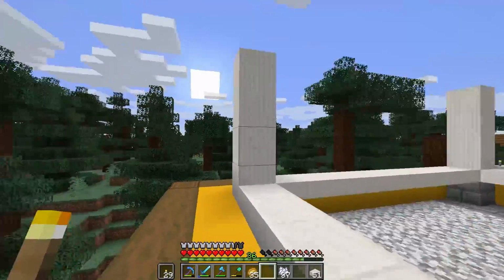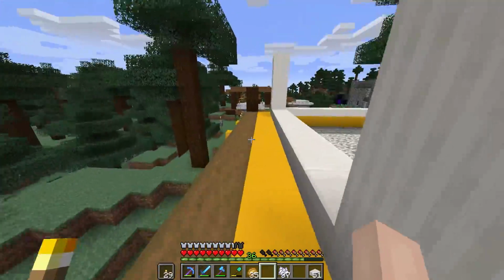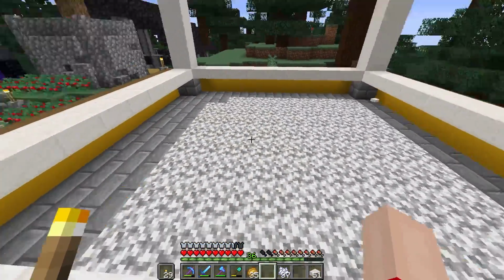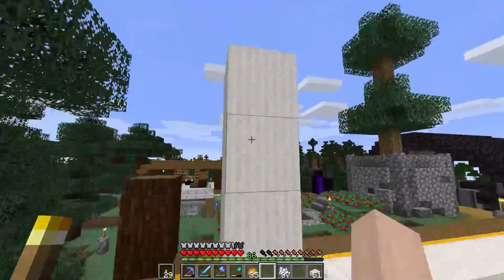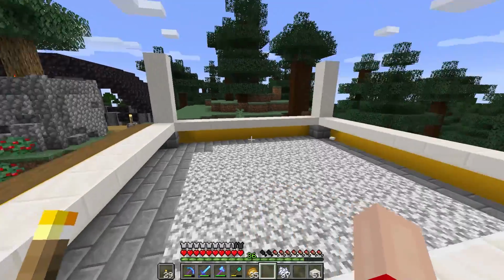I really, really like these pillars. I need to build with them more. But the concept is starting to come together. If I just get a little bit of lava underneath here, and then it's a layer of glass on top, and then I got to build up these corners, and then we're there. Wow, look at that. Whew.